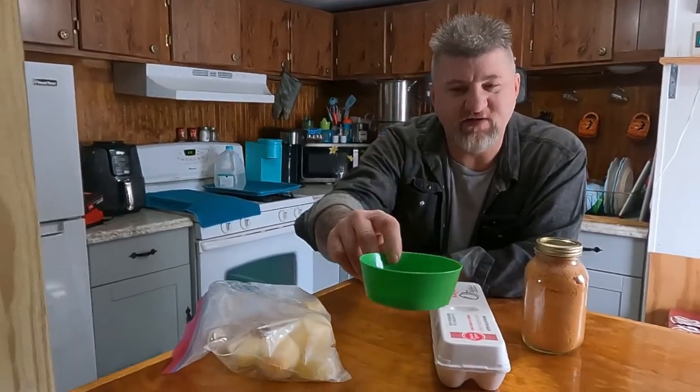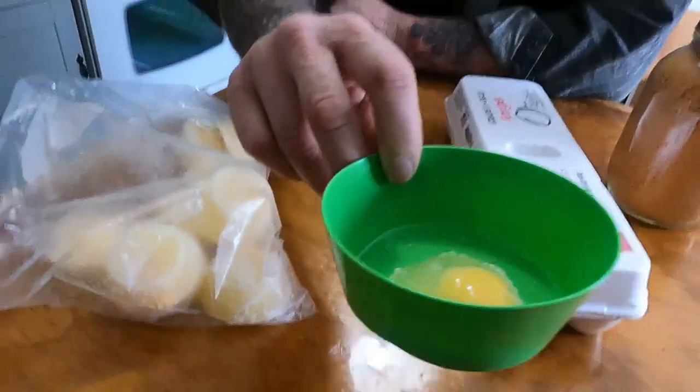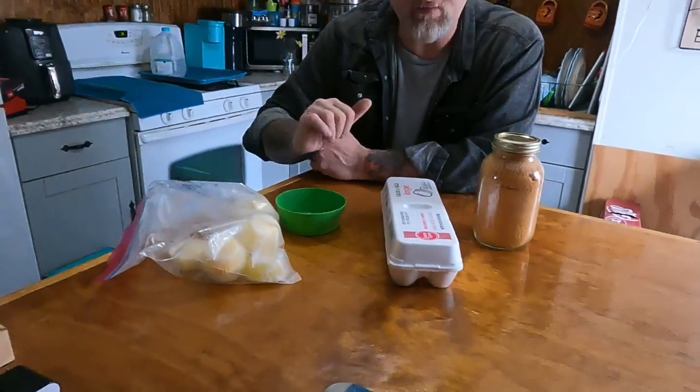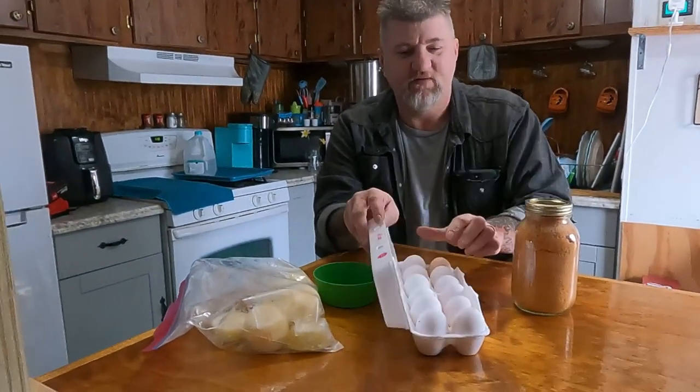And I put one of those eggs in here. And you see, that's what it is. It's frozen, but it's thawing out. We'll let that completely thaw out. And then we have regular eggs. These are fresh out of the chicken this morning right here.